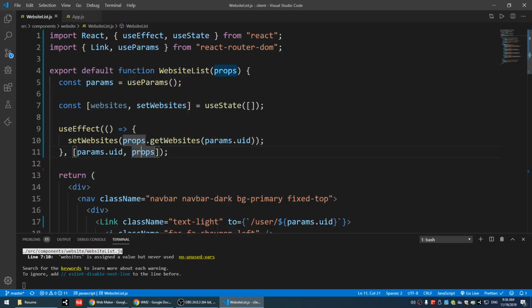So when these two change, we're going to rerun this function. useEffect is going to run when the page loads, and save the websites inside the websites state in the website list component.